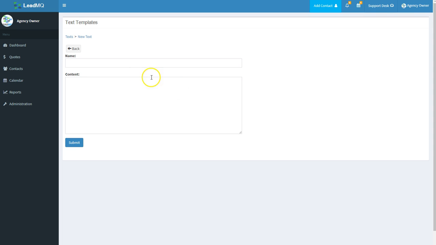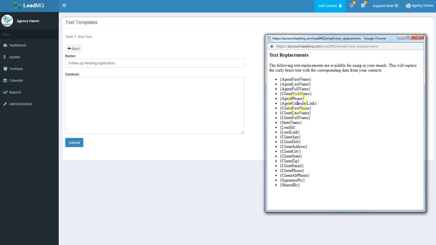Let's create a template. Let's just call this a follow-up, pending application follow-up or something like that. And so we could again bring this in. These are dynamic, so we could use the client's first name.